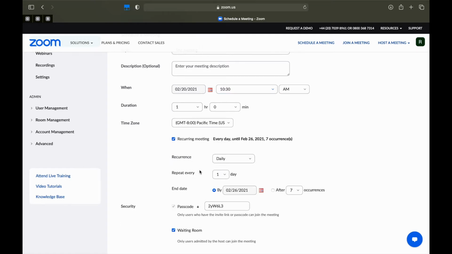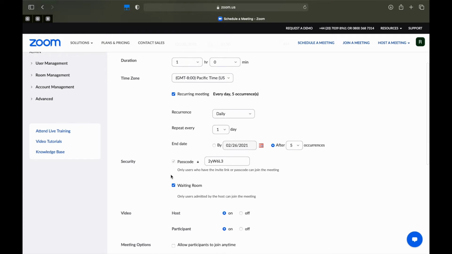So if you've got a daily maths lesson, you can make the meeting reoccur, so your children only need the one email. They can keep clicking on it at the specified time. You've not got to set up multiple meetings each week. You set it to recur. So here we go, recurrence daily, repeat every day, and you can select it to end on a particular date or after a number of occurrences. So I'm going to go after 5 occurrences, as if I were teaching 5 lessons.